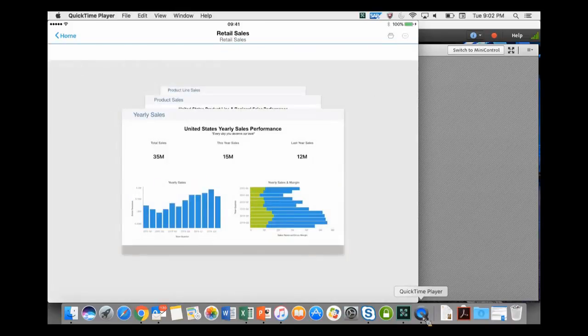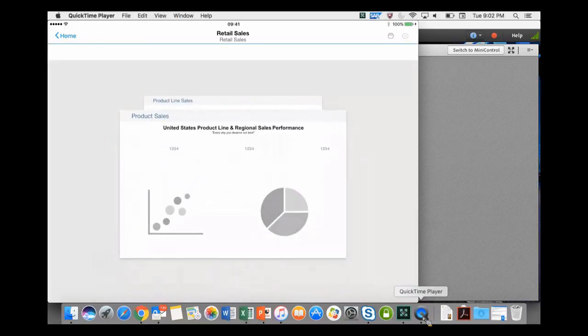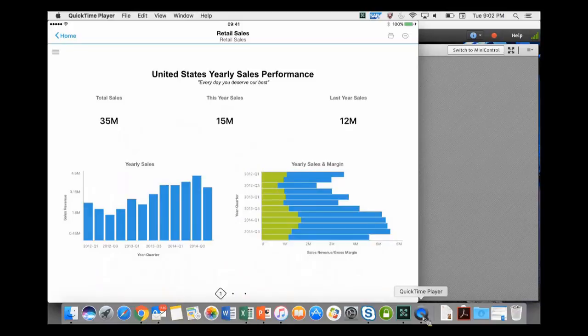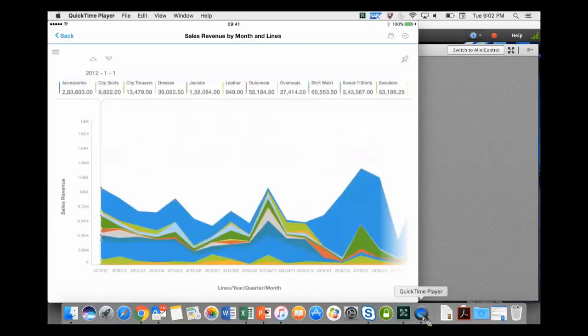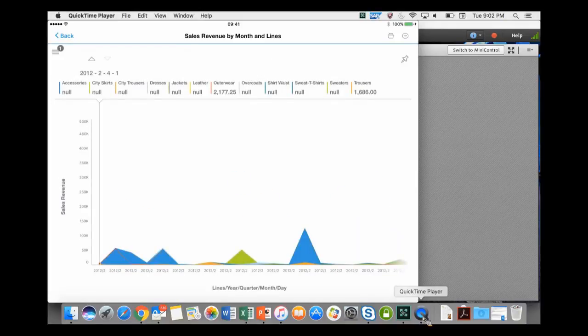So if you have a lot of pages in your story, you can tap on the top stack, which shows you the various pages, and you can quickly focus on a specific one. Let's say I have this area chart, and I can double tap. I can interact by just moving my finger. If I have a drill option enabled, in this case you see this arrow on the data level, you can tap on it and it drills you further into the various quarterly data.